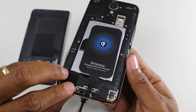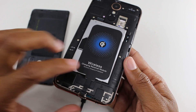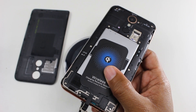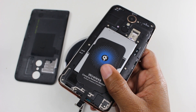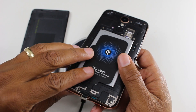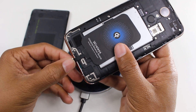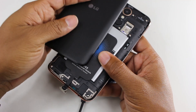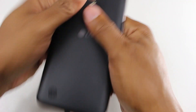Now there's two ways you can sort of install this. If you're the type of person that charges your phone in the car often, you'll want to leave a little bit of slack so you can unplug this and just plug in a regular charger. If you only charge at home and at night, then you can basically plug it all the way in and place it so it won't have any extra slack. I normally have it out just a little bit so there's some slack, so if I do want to charge it in the car or somewhere else, I'm able to do it.